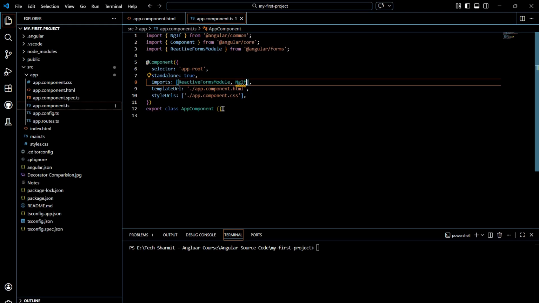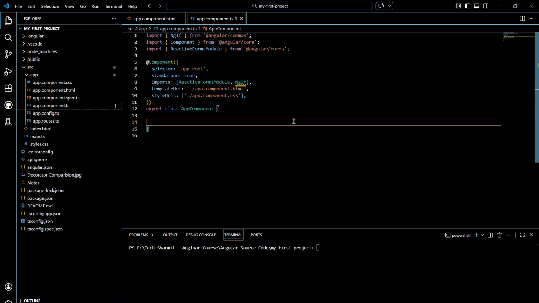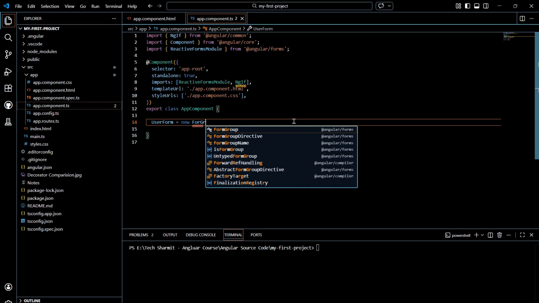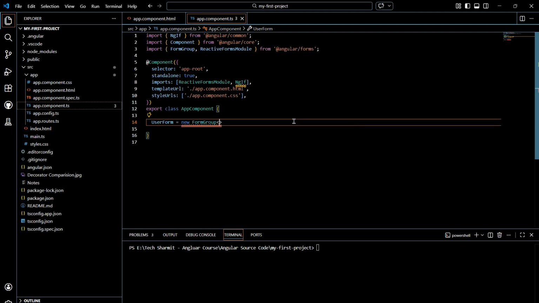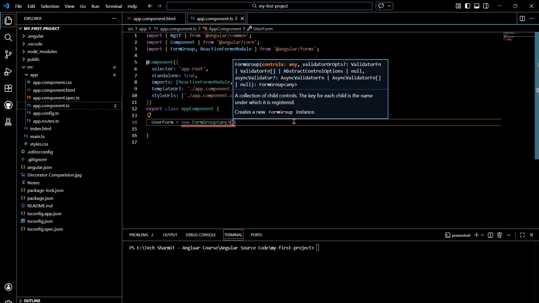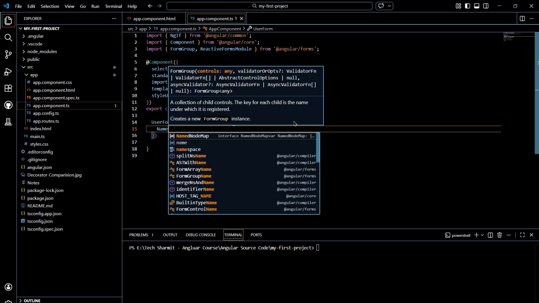Now the next thing we are going to do here is define the form group. Now here is one twist. This is not a usual form group which we created earlier. This is slightly different. Let's see how. Firstly, I will write here userForm equal new FormGroup. Then here you need to mention any. That means it could contain any new fields also. Otherwise, your form will not allow you to add the new field.